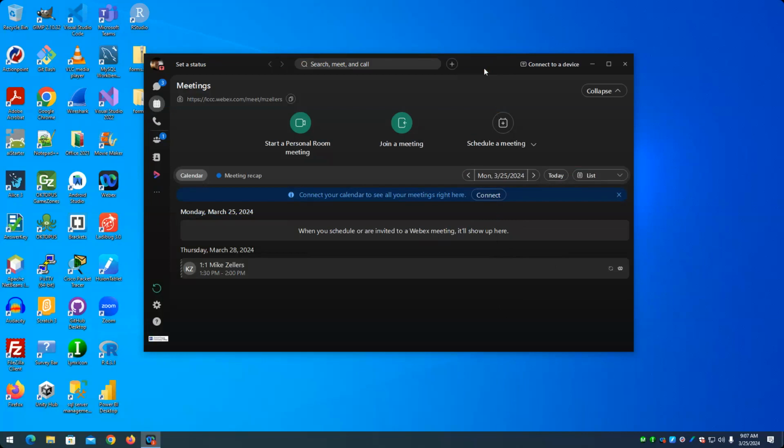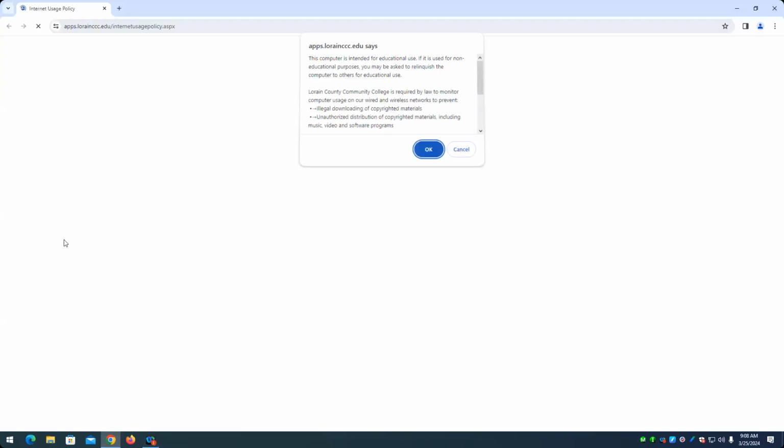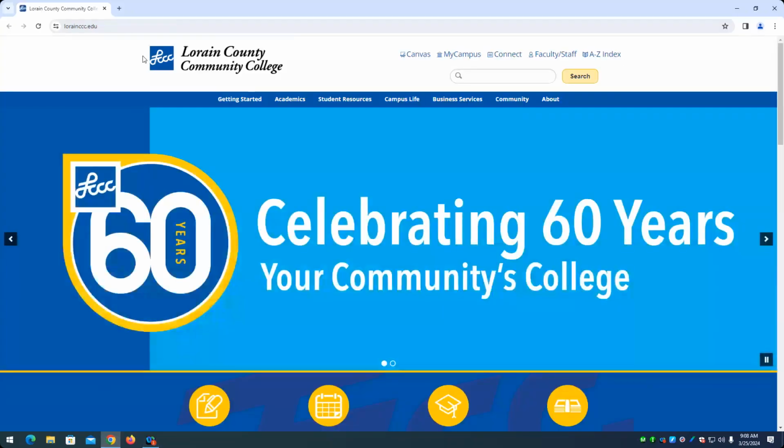Now, the built-in narrator in Windows is just one kind of screen reader. They have more expensive ones that do a better job of reading the screen than that does. So let's think about that. That's an assistive technology, which means that it can be employed to help people access the screen. What's something that defeats the assistive technology? I'll show you one example here on Lorain Community College's webpage.